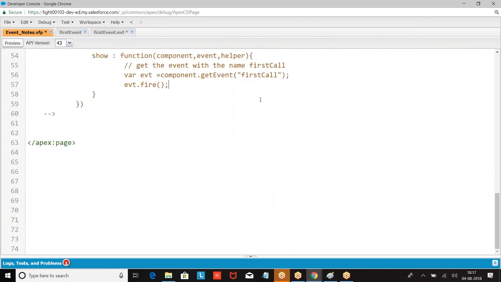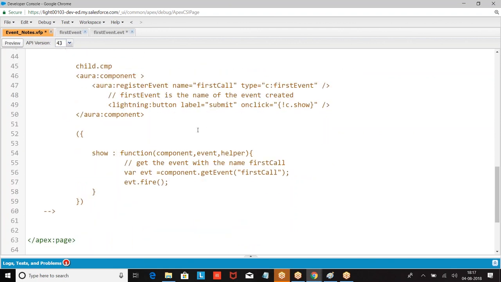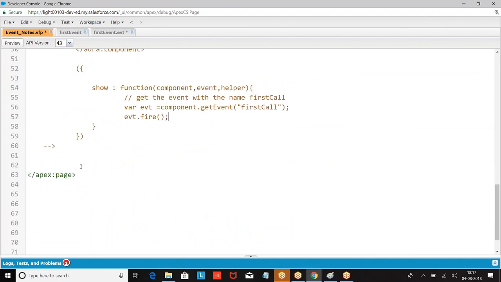When I clicked on the button, JavaScript is called. In the JavaScript, get the event, fire the event. I hope you are good. Now, how do you set the values of an attribute?